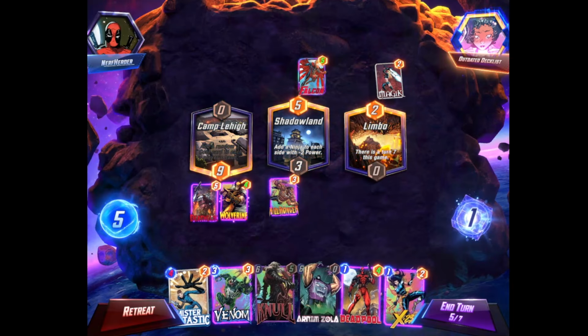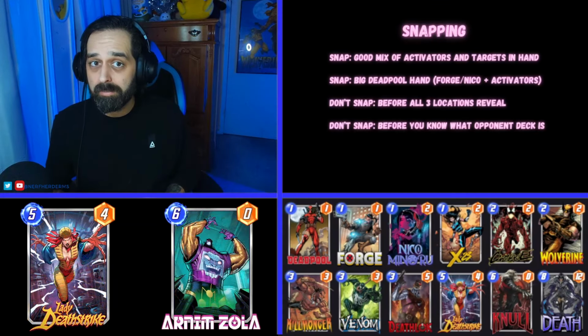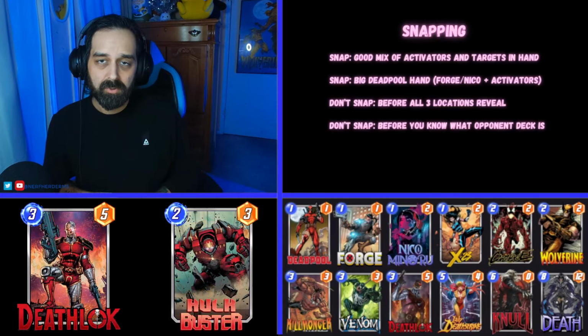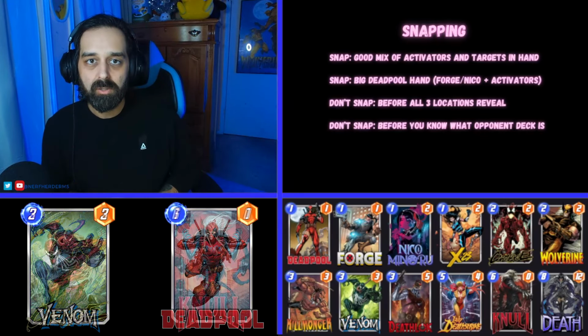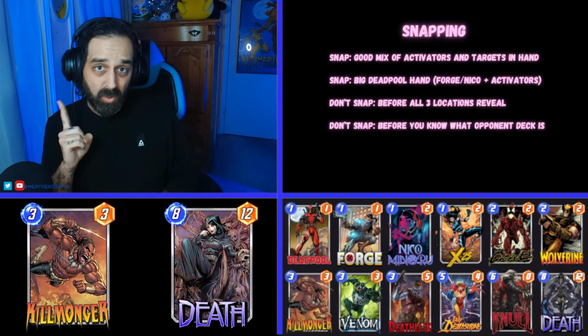And of course there's location snapping, like if Altar of Death or if Death's Domain pops up, you can snap pretty confidently. I still would wait until turn 3 because you don't know what the opponent's doing. And you want to maybe be able to rope them into 2 to 4 cubes instead of just snapping and having them leave for 1 cube.